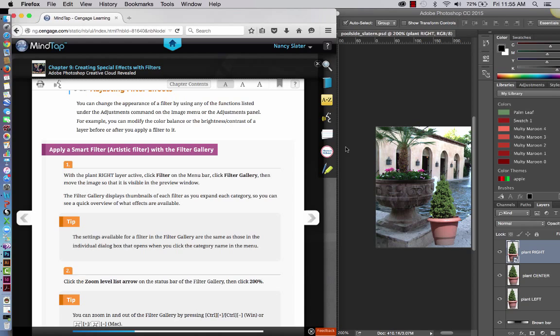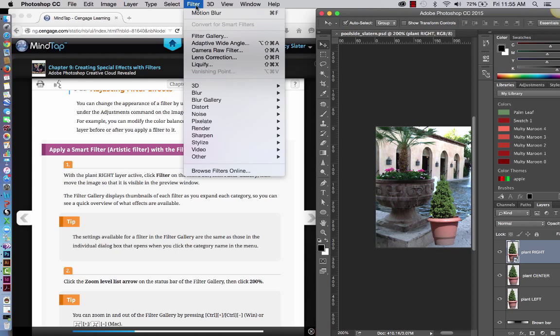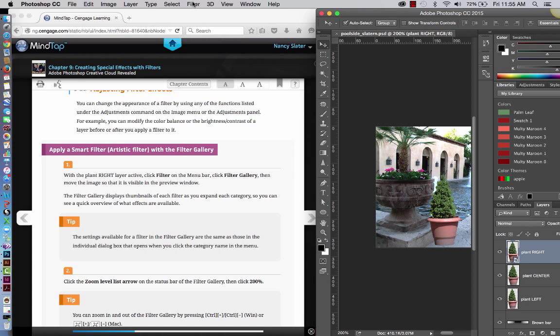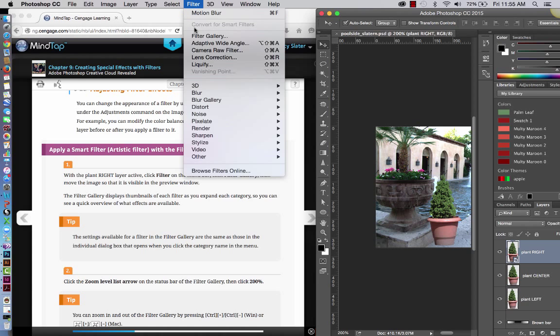So now with the plant right layer active, which it is, we're going to go to Filter on the menu bar. Click Filter Gallery and then move the image so that it's visible in the preview window. So we're going to go to, again, Filter, Filter Gallery.